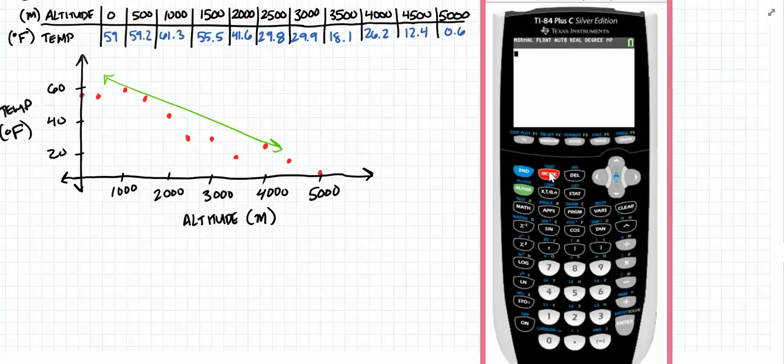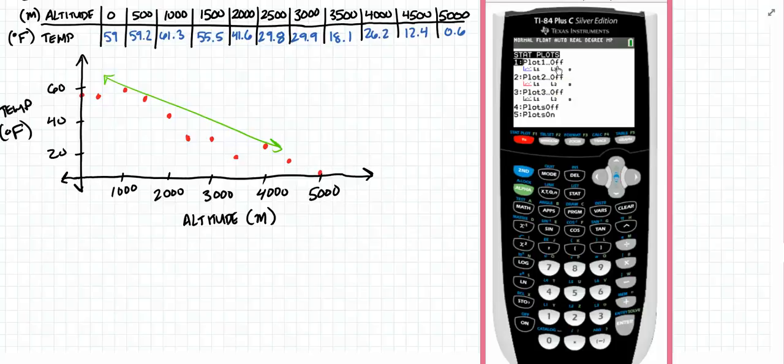So what we're going to do is go second stat plot, which is the Y equals button. So we hit the second and then the Y equals button, because that activates the blue lettering up above. See how it says stat plot? And you should see this window. Does everybody see this window? Okay, it is the stat plots. And right now mine says plot number 1 is off, and yours should say the same thing. If it doesn't, that's okay, we can fix it, but yours should say plot off.